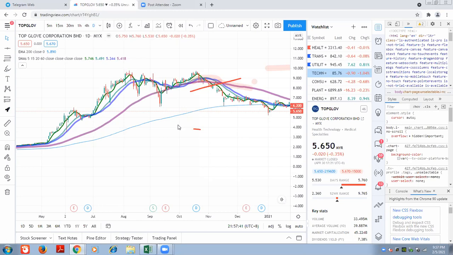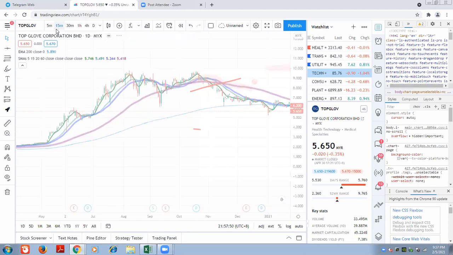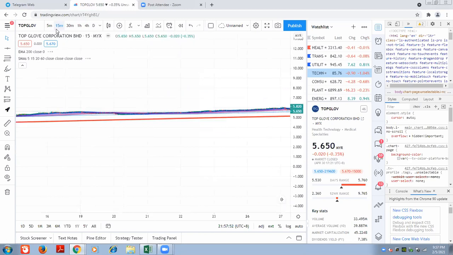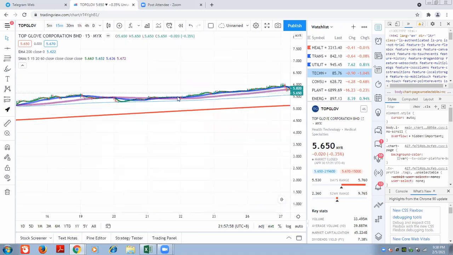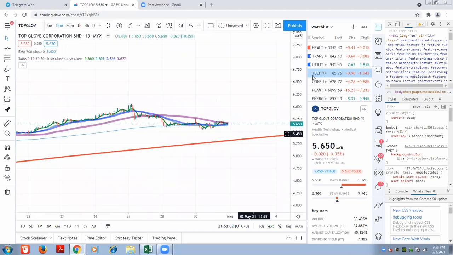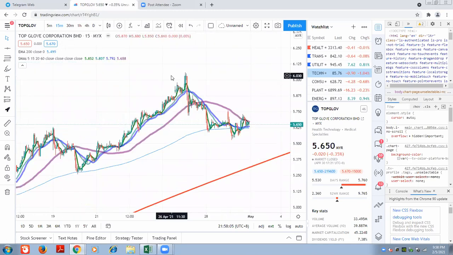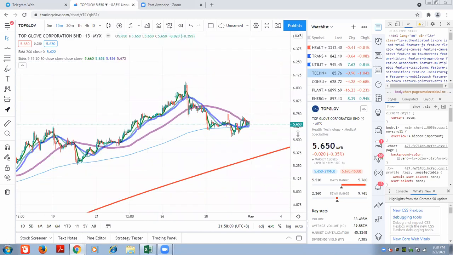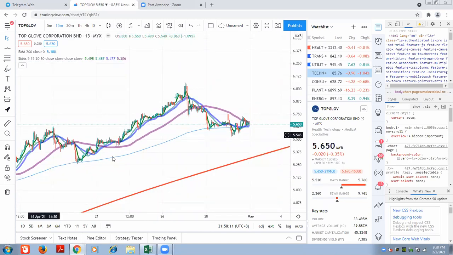Intraday, good for what time frame? Normally in my class, I always say 1 hour, and a 15-minute breakout. We use a 15-minute breakout for intraday. Okay, I give some tips for intraday. For those who want to do intraday, you find the 15-minute breakout. How to find the 15-minute breakout? This is an example.